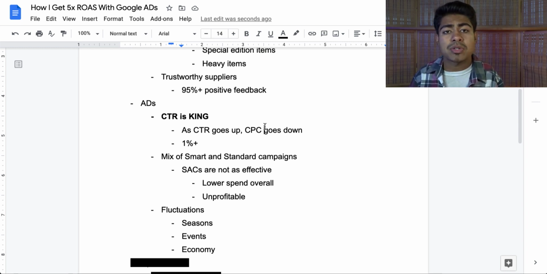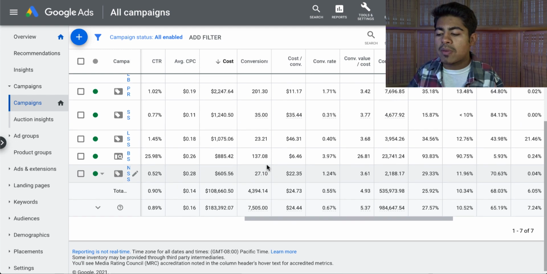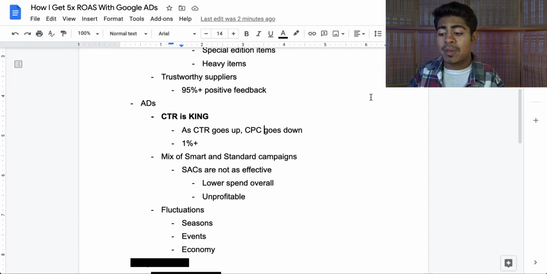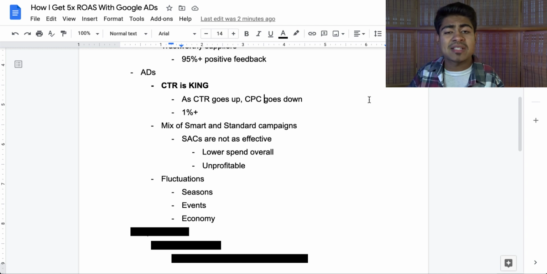Now, one thing that I want to state regarding scaling individual campaigns and individual products is that they're really not as effective anymore. So I'm going to go on to my Google Ads account to give you a clear example of what I mean. What I want to show you guys is, first of all, why they're not really that profitable. The number one thing is that these campaigns, standalone campaigns as I like to call them, have a lower spend overall. This is simply because that is the only product within that campaign. The searches go up and down every single day, every single minute for that campaign. So you can't really be expecting the same results every single day. Unless your product has really, really high search volume, there are going to be days where it's barely spending any money, and overall it's just a lower spend in total.